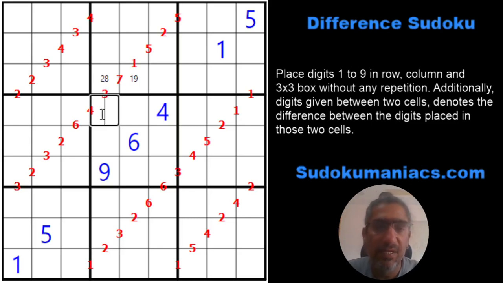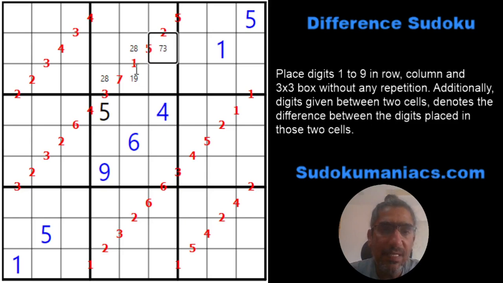Correct? So now with 2 and 8 and this difference of 3, for a 2, there's only one number that is at a difference of 3, which is 5. Similarly for 8 as well. So I know I can place this 5 blindly here. Now with this 1 and 9, for 1, this can be a 2, for 9, this can be an 8. Correct? And with 2 and 8, with a difference of 5, if this is a 2, this would be a 7. And if it's an 8, this would be a 3.